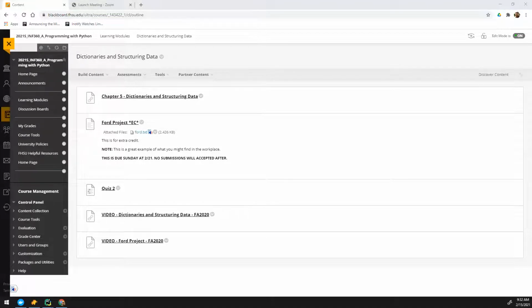All right, so this week is going to be about dictionaries and how to structure data. We talked about lists and tuples in the past, and lists are pretty important when you're working with Python. But the main data structure, at least that I always seem to revert back to, is dictionaries. There are some advantages to dictionaries over lists, and there are also some advantages of lists over dictionaries, so we're going to go through those this week.